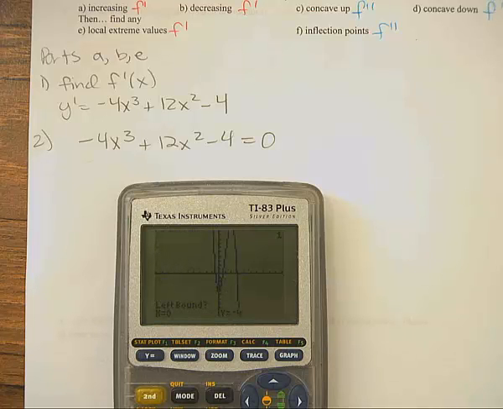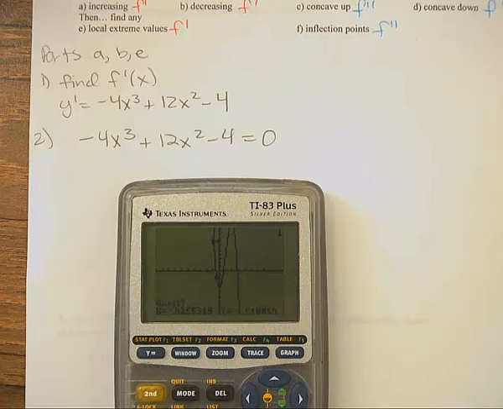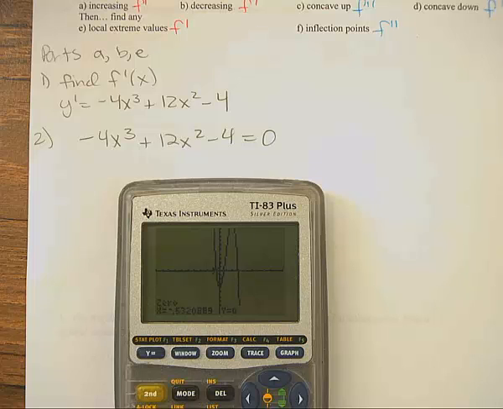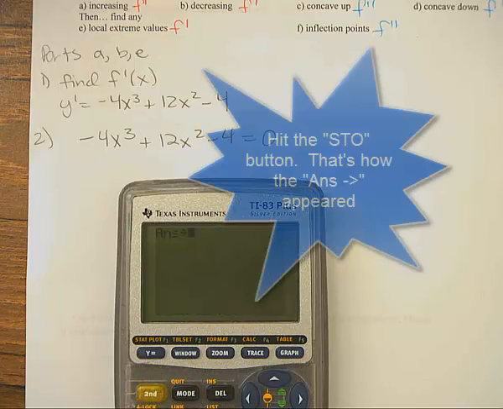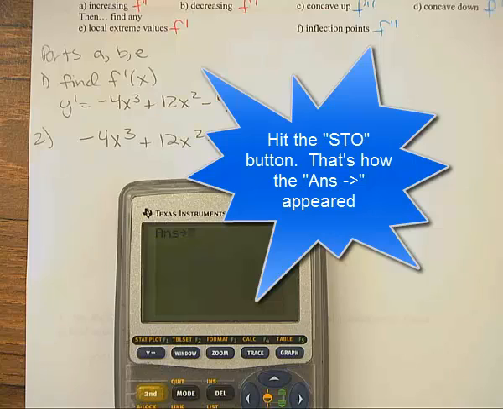And I'm going to have to do this 3 times. And I want you to follow along with me because I want to show you how to store the answers on your calculator. So let's just start on the left. I'm just going to go over to the left, hit enter, go to the right, hit enter. Then it asks me to guess, so I'll hit enter a 3rd time. And then there's my first 0. Okay, don't clear anything. Just hit second quit from here. I'm going to have you store that answer so you can refer back to it later.